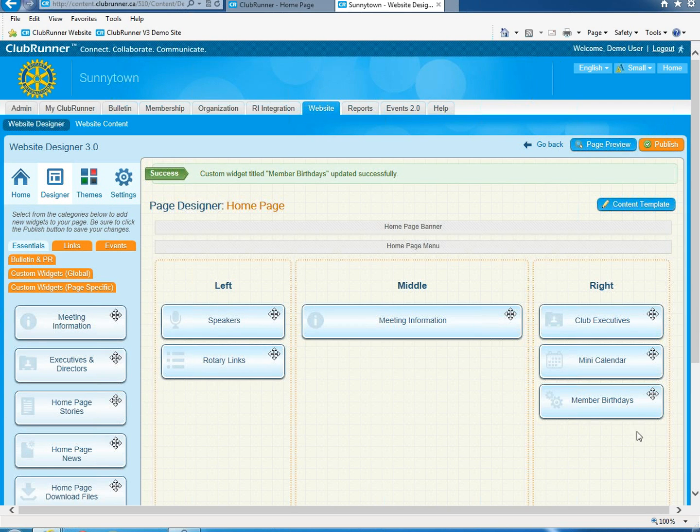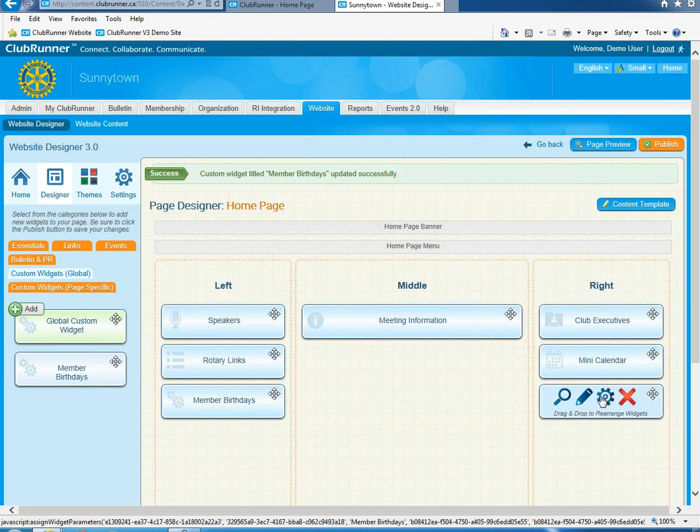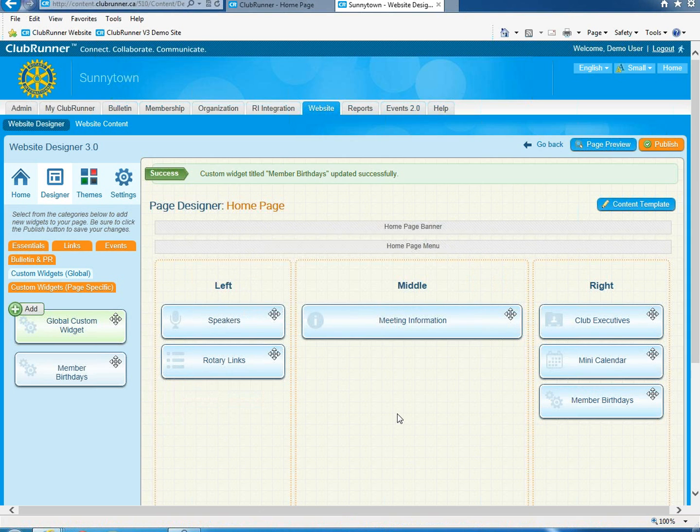And we'll see that it goes in and it renamed itself to the widget that I named it, Member Birthdays. And if we go look at the custom widgets section here, now we see Member Birthdays as another widget here. So if we wanted to, we could take this and pull it out here. Now you've got two of the same widget without having to do double the work. All right, so it's nice and quick and easy now. Okay. Since I don't need the two, I'll just do this one.